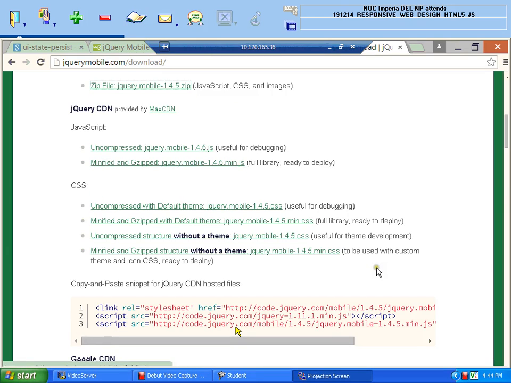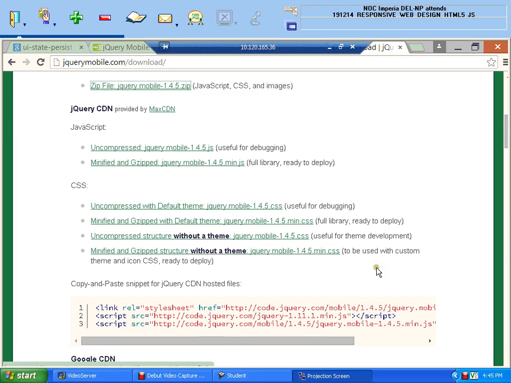At this place, the CDNs are available. You can just copy the CDN from this place, and then you can give the reference of this CDN in your web page. But I recommend you to download this zip file because it also contains the demos, some examples which you can use to understand.